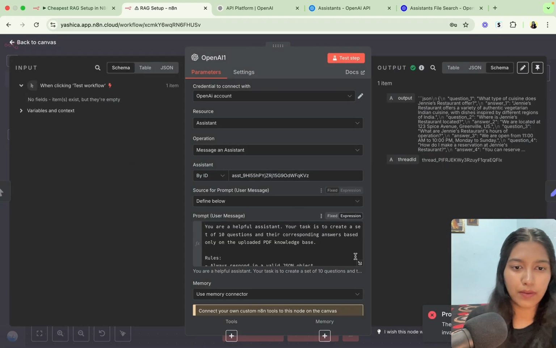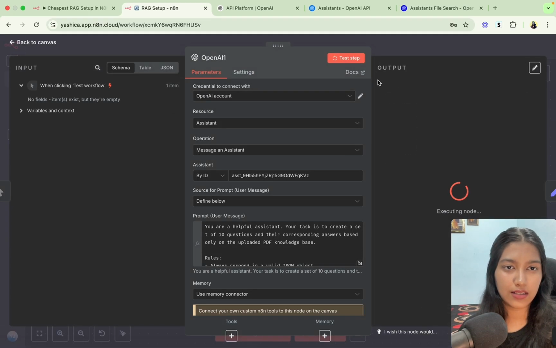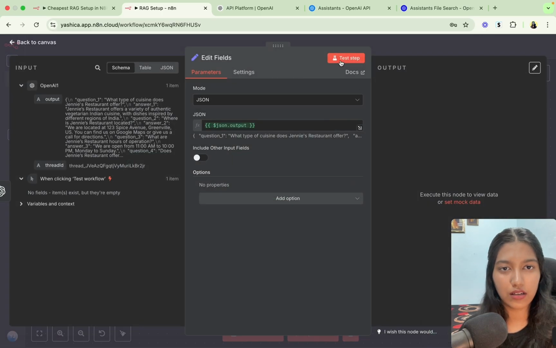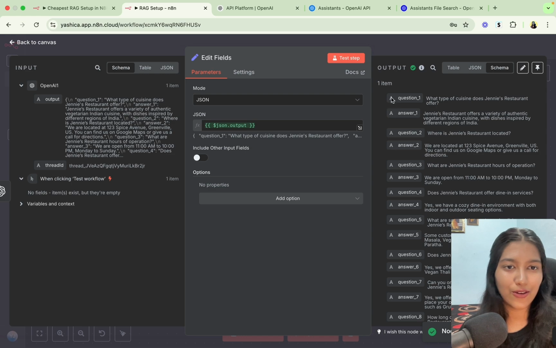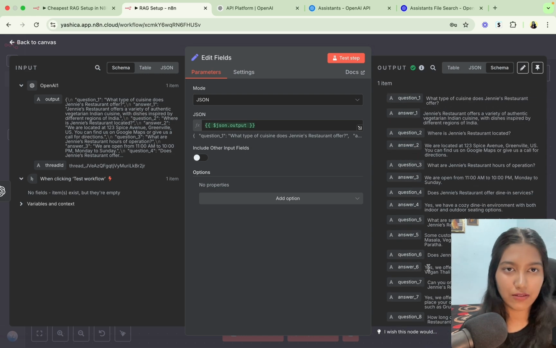One second, let's go back here and let's tell it to only return the JSON and don't mention the format name. Okay, now let's test it. And now it's giving the correct JSON. Let's go back here. Let's click on test. And there you go. You have it as different mappable variable fields.